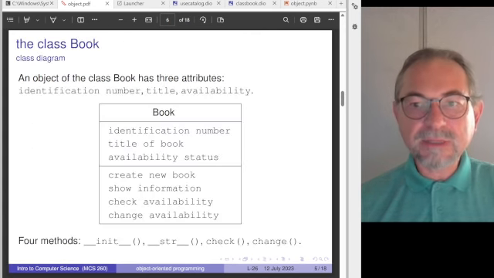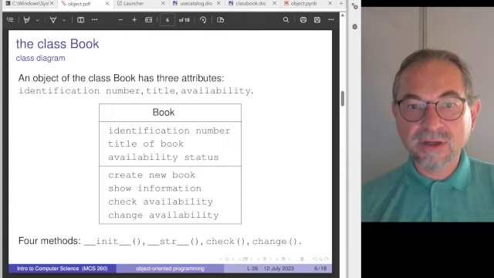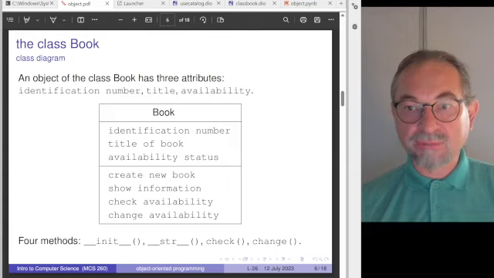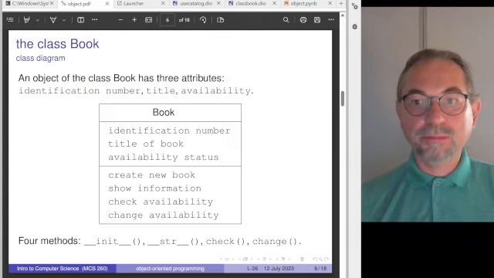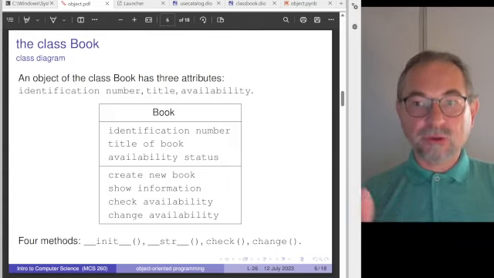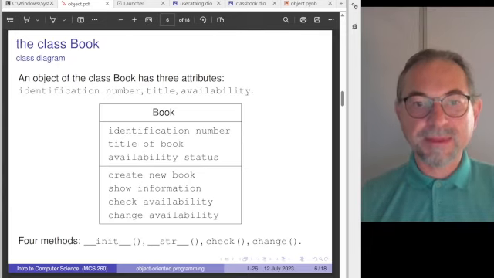Here is our first UML diagram. This is the design of a class book. We have to decide what type of information we wish to store for every book, and also what type of operations will be executed on any object that is a book.